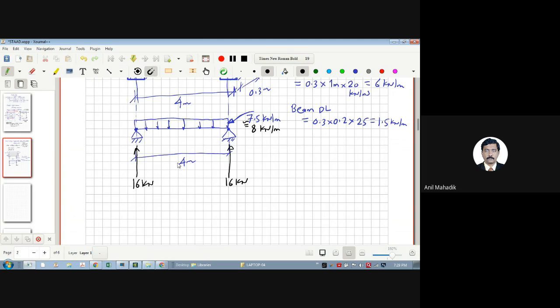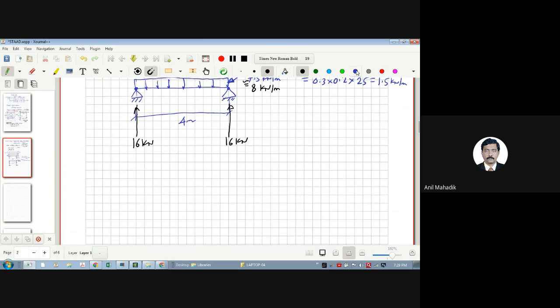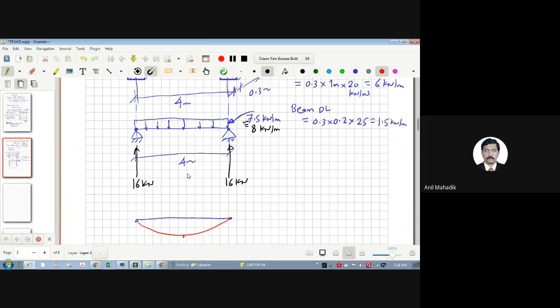So how much will the bending moment at the support come? At the support, it is a hinge, hinge support, right, how much will it come? Zero. And then it will be parabolic, it will be larger at the center. What will the value at the center be? So you can refer, I think your basics are done; those whose basics are not done, refer to my videos. So either you can calculate the reactions and by first principle calculate the bending moments, or you can use a formula like WL square by 8. So M is equal to WL square by 8.